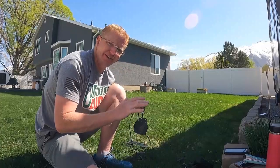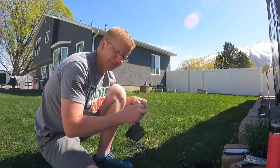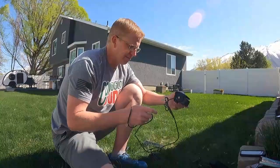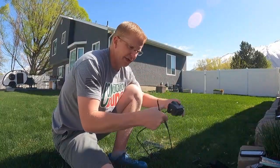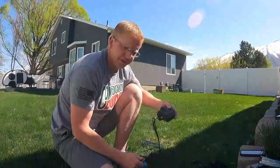Going through and doing a dry fit of everything right now to make sure I know what I'm doing before I get up on the ladder and have to come back down and all that sort of stuff. Here I have the camera, the wiring, so I can go run it in. It looks really similar to the old one's wiring, so that's good. I'm just gonna be able to strip these down and wire those in.